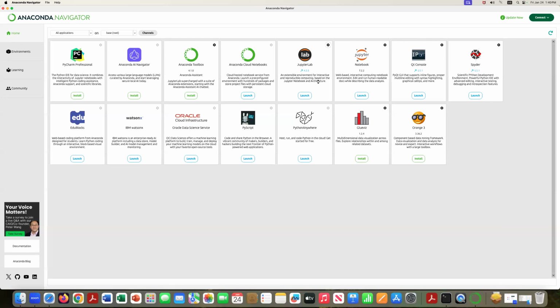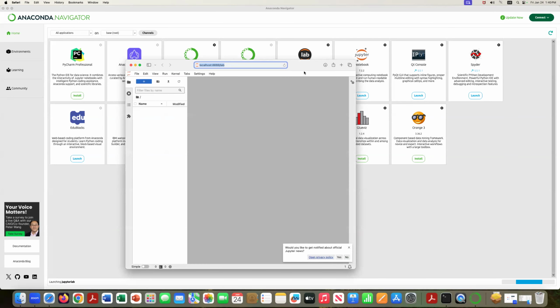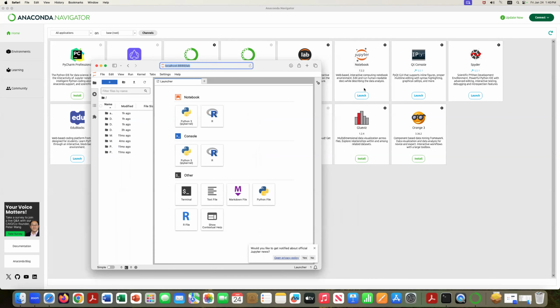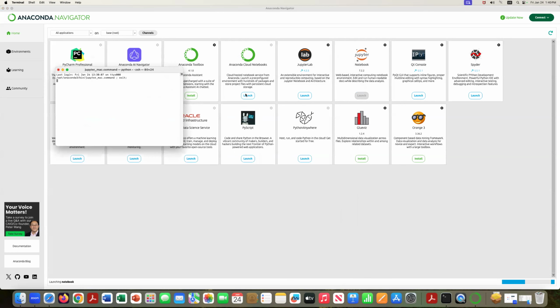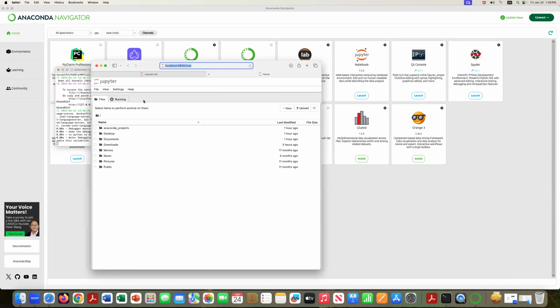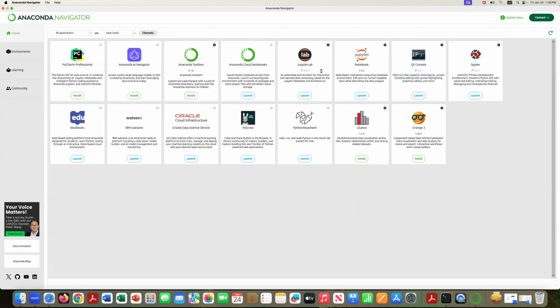Now, to do it you have to go into Jupyter Lab. Your Jupyter Lab and your Jupyter Notebook may not have a couple of things because I've already installed it. Even my Jupyter Notebook, I have the R installed in here as well. So if I do a new, I can see R. Your system may not already have it on the Mac. So I'm going to launch Jupyter Lab.